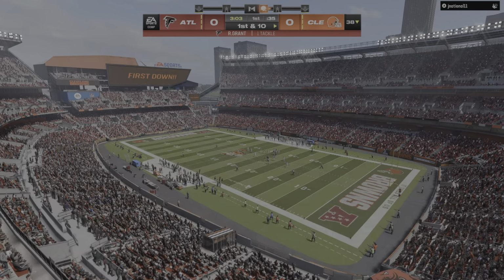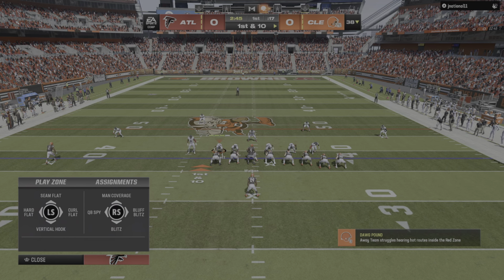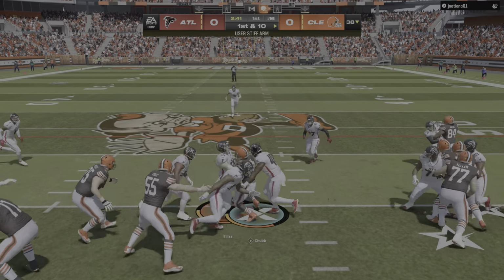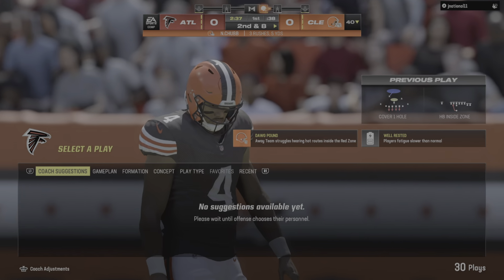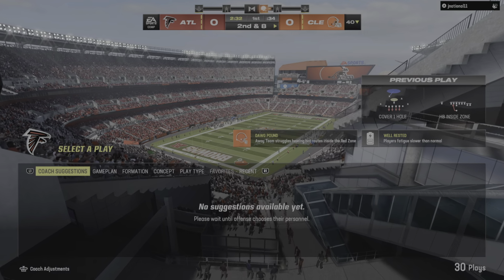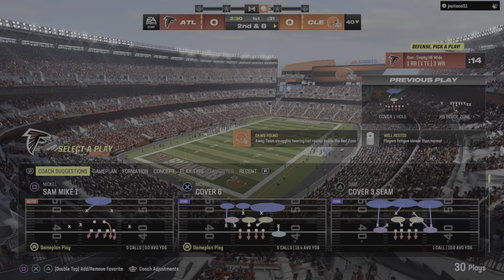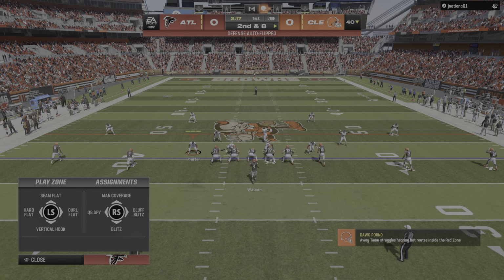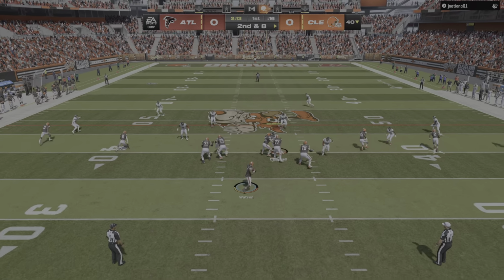And that's a more than acceptable read right there because it's zone coverage, so timing is everything. This time he waits for his man to come open, puts it right on him, and they pick up a first down. And he can only manage to get a couple. 2nd and 8 coming up. Certainly a nice job there by the defense rallying to the football and getting him on the ground, but I think the play gets made by the defensive front because if they can't get upfield, their job is to go ahead and get low, almost get into a ball sometimes, stack things up, and make it difficult for the runner to find a hole.